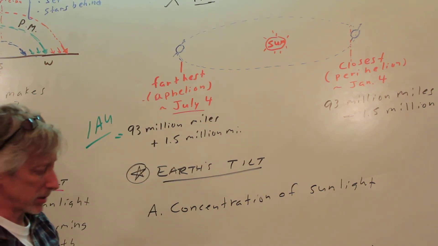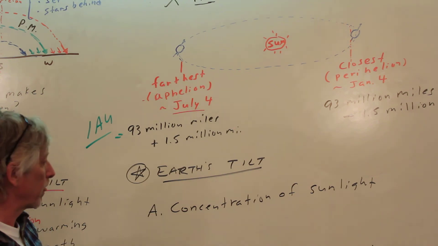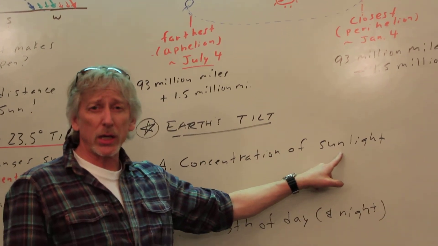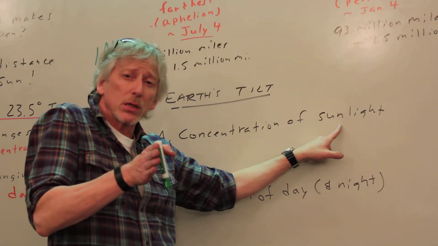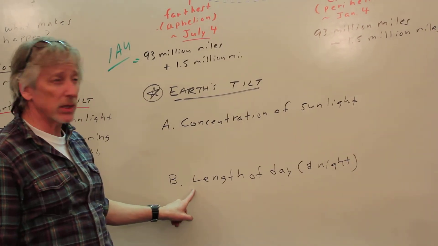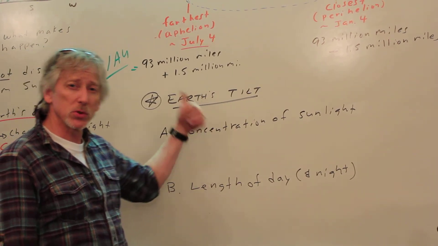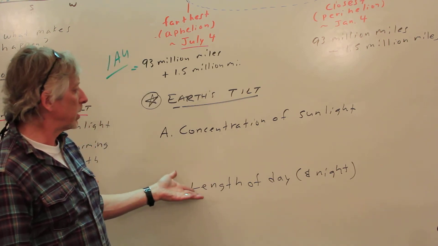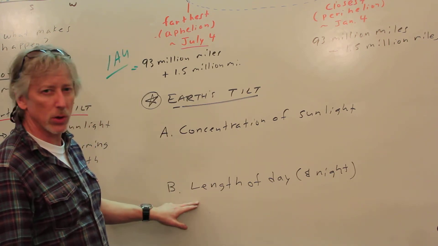So it's not the distance. In fact, it's Earth's tilt. Earth's tilt gives us more concentration of sunlight if we tilt towards the Sun, less if we tilt away. The length of day and night will change. We observe this in chapter one. We observe this as ancient shepherds, but now we get to see why with the drawing.